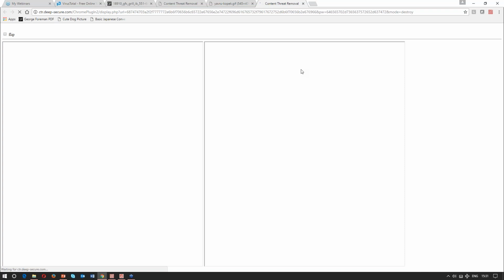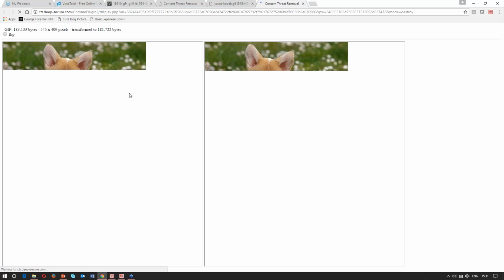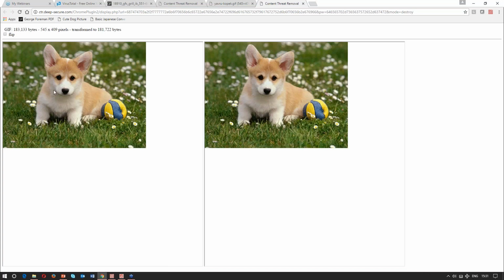And here again, you'll see we have two images. The first on the left is the original, and on the right, the transformed image. Notice again the difference in file size, as we have effectively discarded unnecessary information. So we have removed the threat from the image. Okay, so when a user asks, what about the integrity of my content? The business data, the formatting, the stylistic information, that is faithfully carried across.